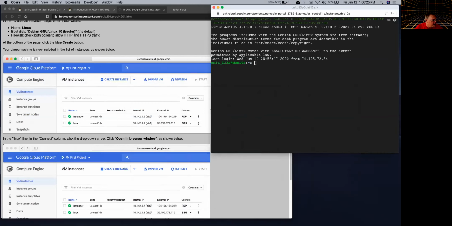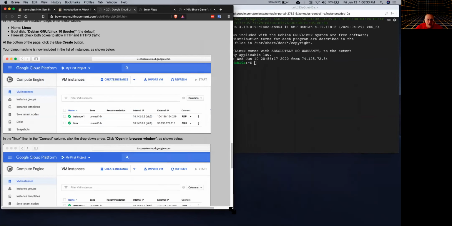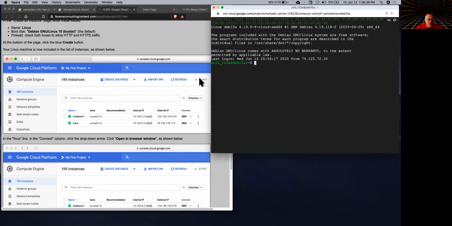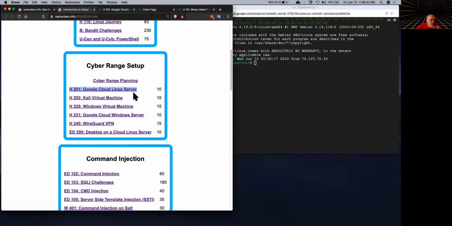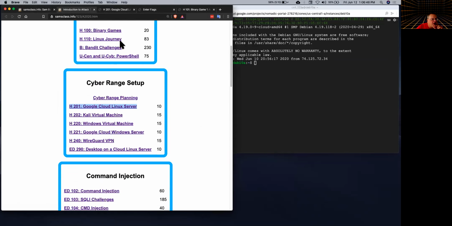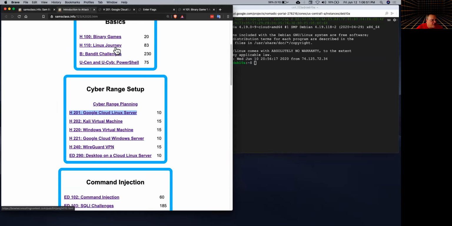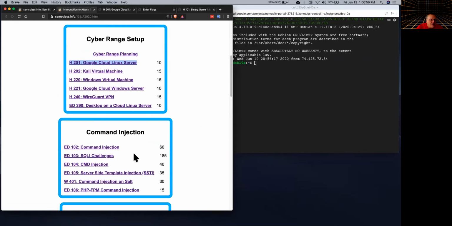For teachers, this is great. Your students can have good machines to use without any requirement for them to have a good operating system or power on their own machine. And they're also learning how to use the cloud, which is far more valuable than learning how to use local virtual machines. So I'm inclined to just shut up and let people work for a while. You need to get your range set up. If you want to do these basics, you can, or you can skip them if you feel like you know enough command line Linux to get by. And then you need to set up a range. And then you can start doing command injection, but I'll stop again and demonstrate that. So I'm going to stop this recording.